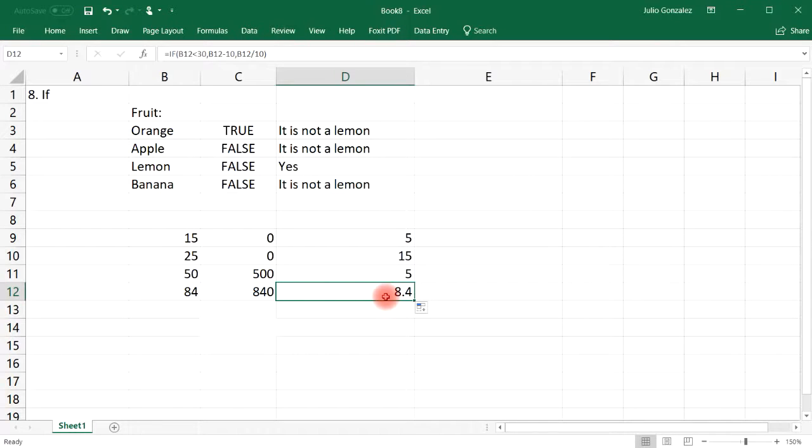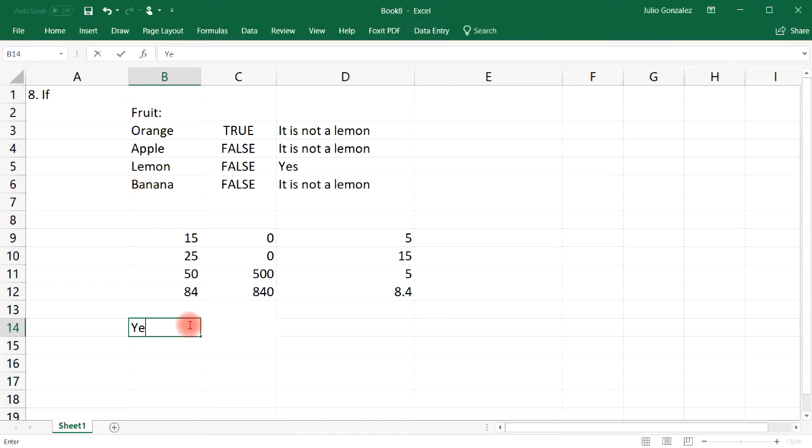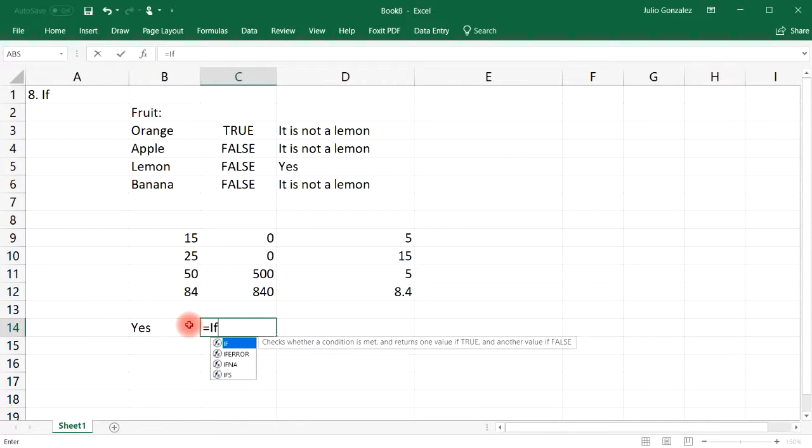And so you can make Excel perform certain calculations if the information in this cell is true or false based on your parameters. So let's say we're analyzing this cell, and it has two options, yes or no. We can write if cell B14 is yes, so let's put that in quotations.